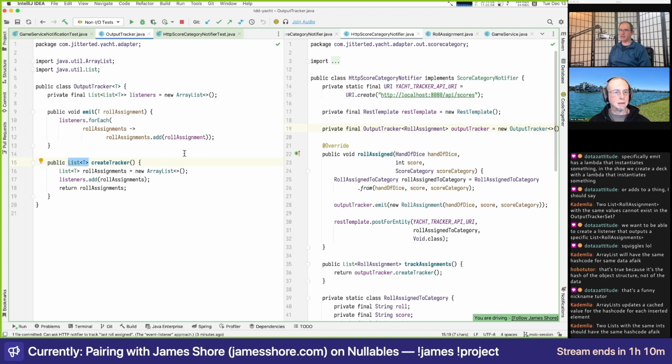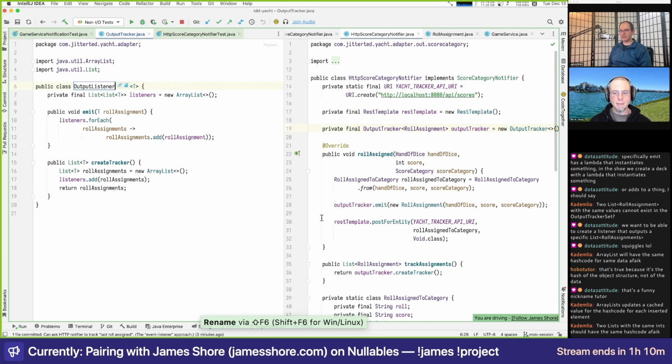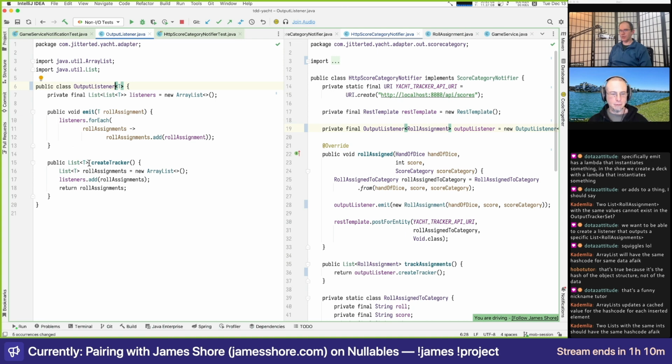On line 6 you mean? Yeah, output listener. I like that. And that really ties in with what you had said. Before, when you created the equivalent of this field, you called it listeners, right? Right. So line 19 should be changed, already done. Good. So let's go ahead and pull over, before we create the new class, let's go ahead and pull the test over so we can start test driving it. All right. So let me move this over here.